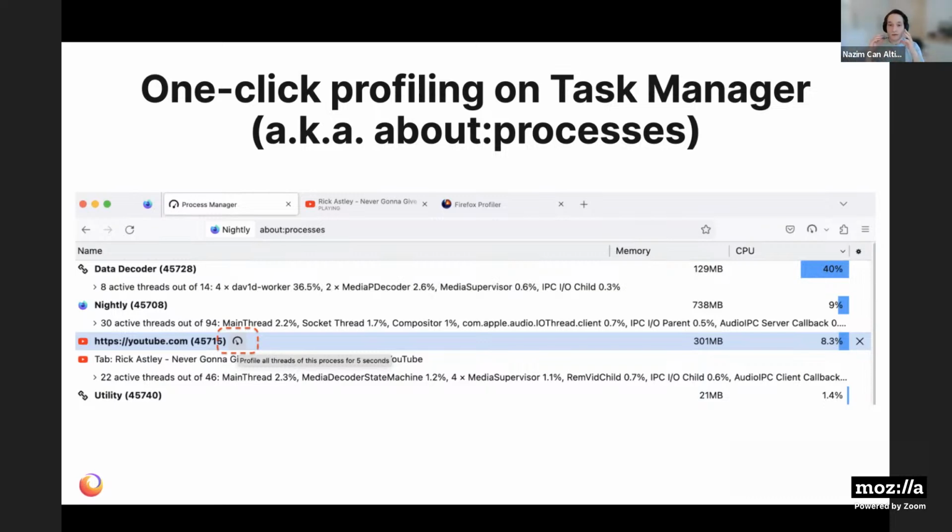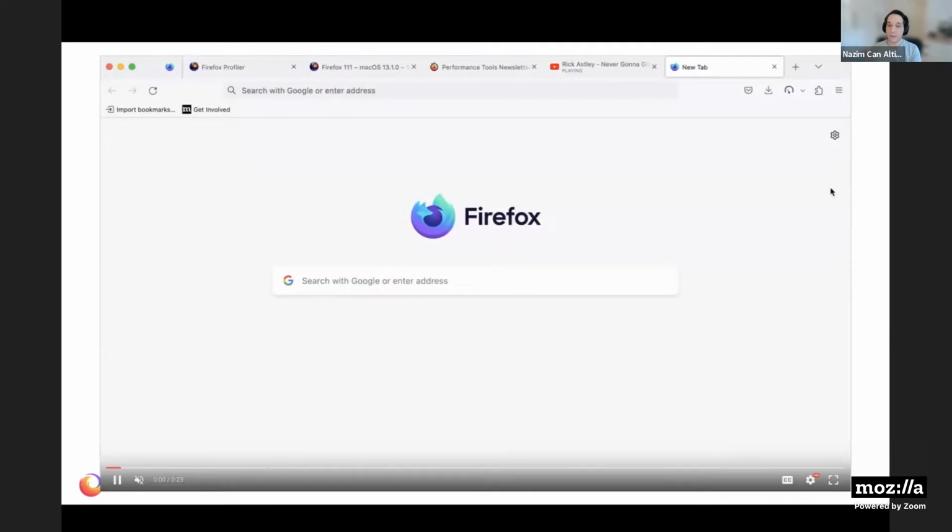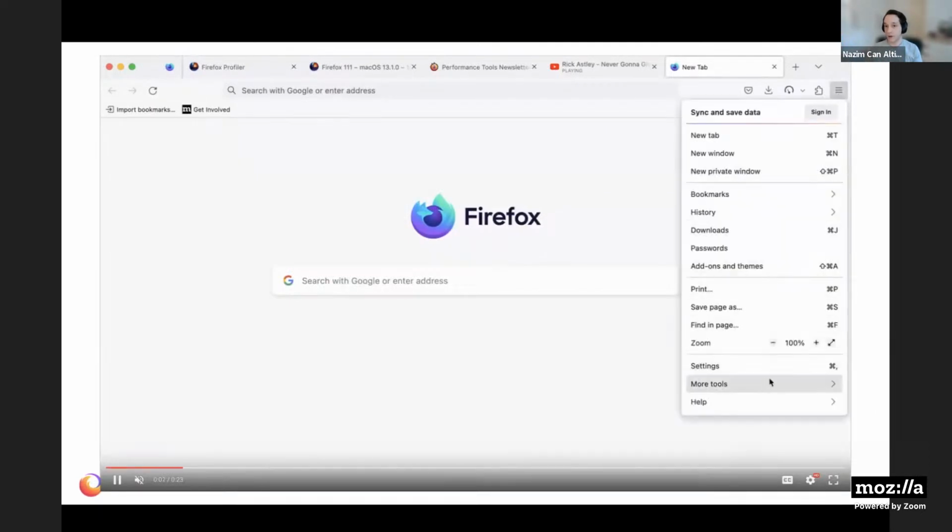This is very useful, for example, when you see that a process is taking a very big amount of memory, or it's taking a lot of CPU. Then you can say, oh wait, what's happening here? And then you can immediately start profiling, and then you can start analyzing the issue quickly. And here's a short clip of how this workflow works.